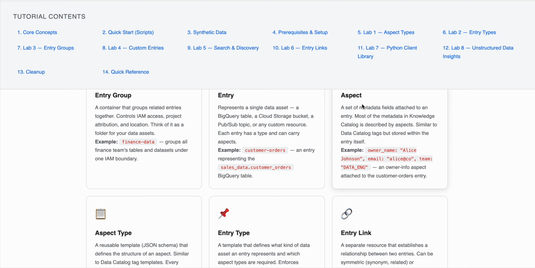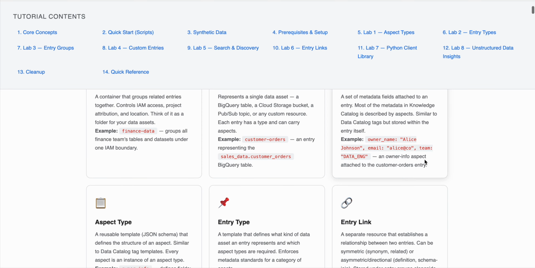For example, if I want to store the owner info aspect, within the owner info aspect type, I'll have owner name, email, and team as 3 different fields grouped under the aspect type.